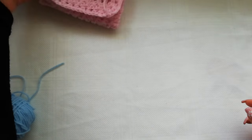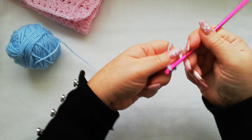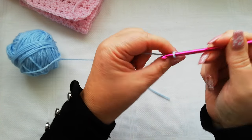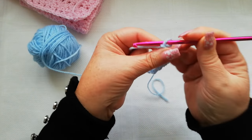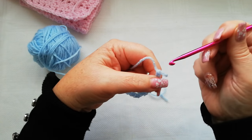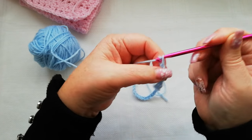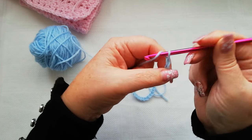We need to start with a chain of 49. So if you want to slip knot onto the hook and work the 49 chains, 1, 2, 3, 4, 5, 6, 7, 8, 9, 10, and so on up to 47, 48 and 49.